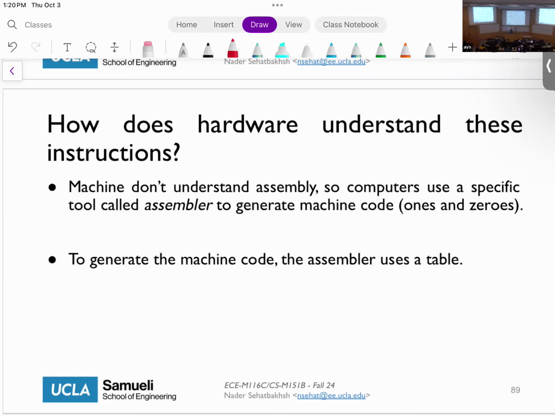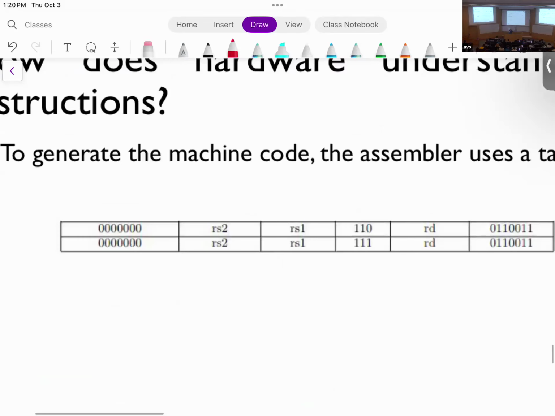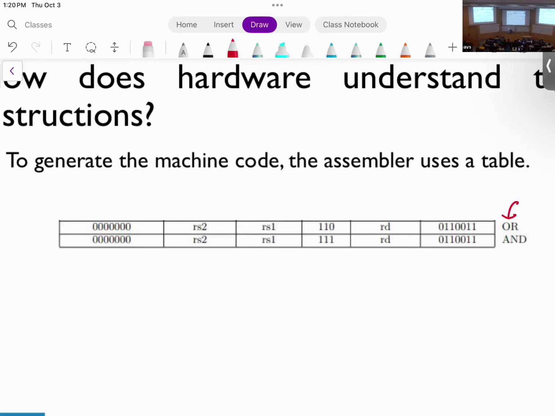In order to translate from ASM to binary, we follow a very simple table. Essentially, there is a table that tells you that if this is the instruction you're using, this is the equivalent binary for it. It would be something like this. For example, for the OR instruction, we have this sequence called opcode.